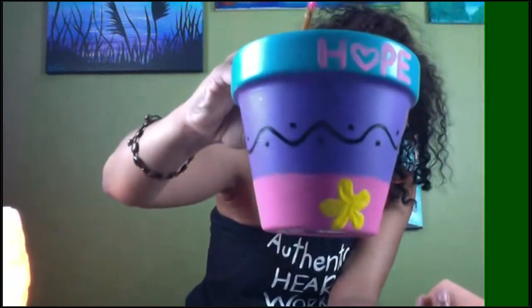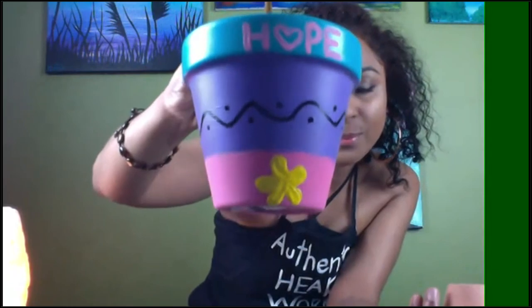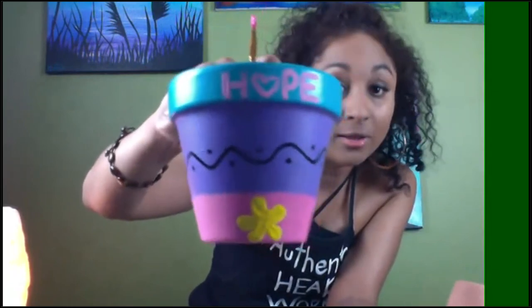Yeah, so I'll get started. This is the brush that I'm using. It's kind of a rounded tip. Again, I got this from the Dollar Tree. I'm going to take some pink paint, and the first thing I'm going to do is a base of the pot. You measure how much of the pink you want, or whatever color that you're using, and you just start to paint all the way around.